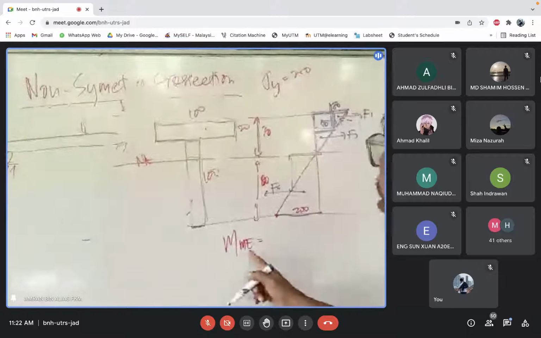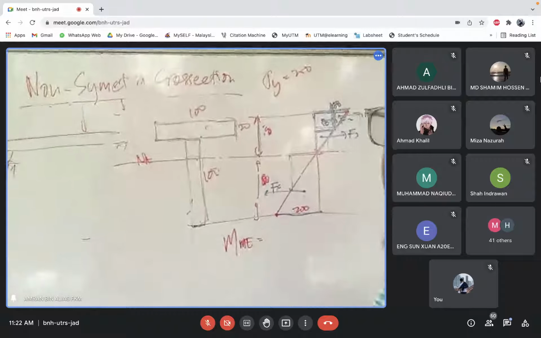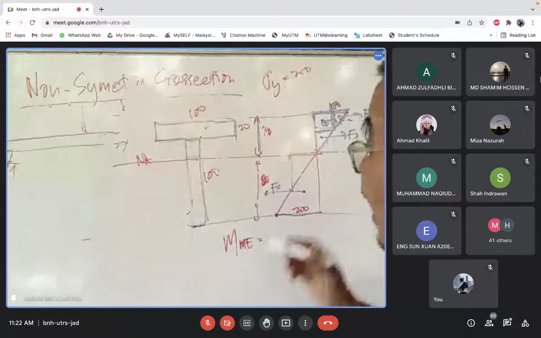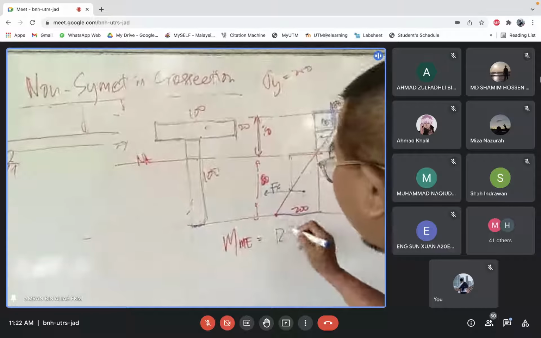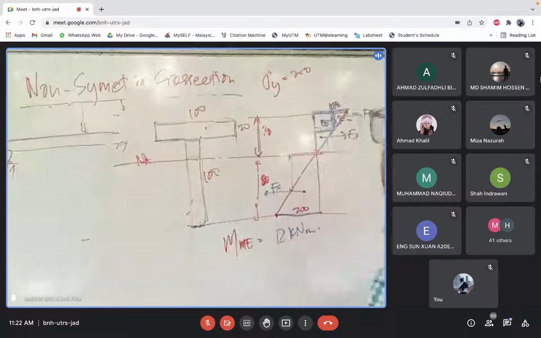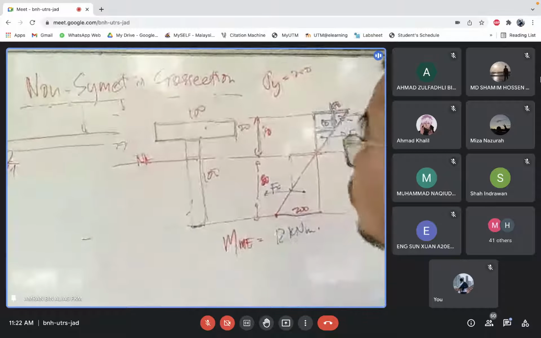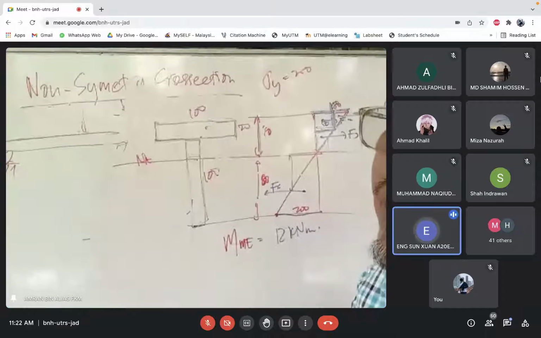You can calculate your moment maximum elastic, or start of plastic. Let's say the moment now is, let's say, 12 kNm. Let's say, for example, what if I increase the moment higher than 12? What happened to this shape? It becomes rectangular, it gets a plastic area, region.